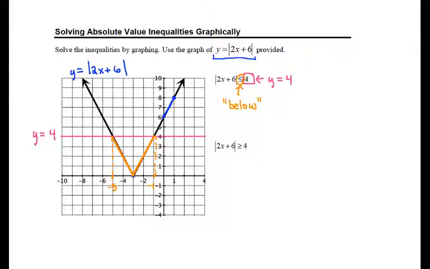Therefore, my solution set to this inequality, since we have a less than or equal to, I'm going to consider those closed endpoints, and we want everything that's in between. My solution set to this inequality is going to have square brackets and go from -5 to -1. Remember, the square brackets represent an interval, so this is not just the values -5 and -1, but also everything that is in between.